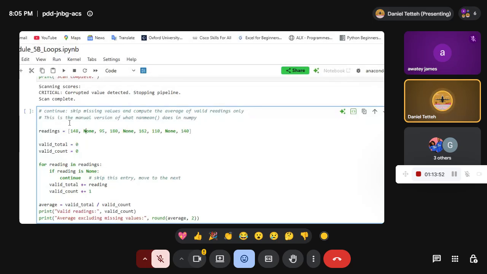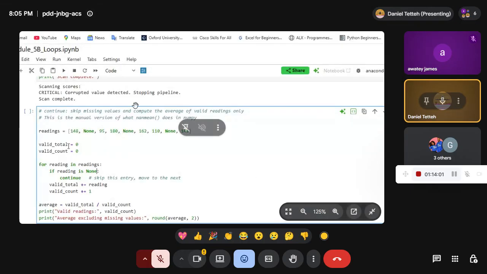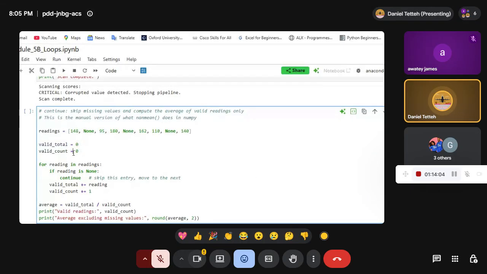So here we have some readings, let's say temperature readings or whatever. And then we say valid total equals 0, valid count equals 0. For reading in readings: if reading is None, so for each of the values here, if that value is None, I hope you remember None means empty, it does not mean 0.